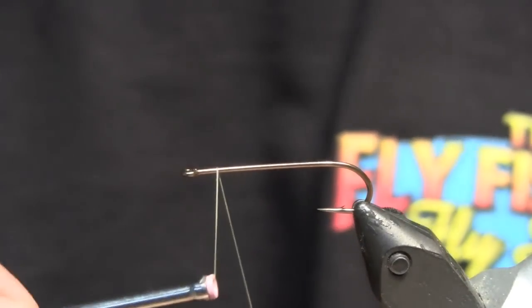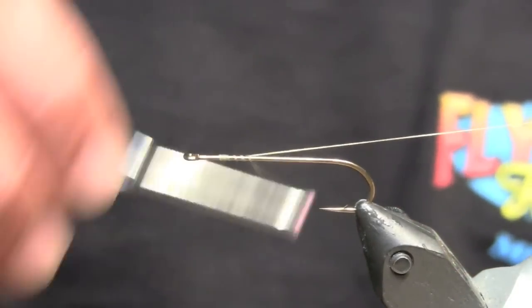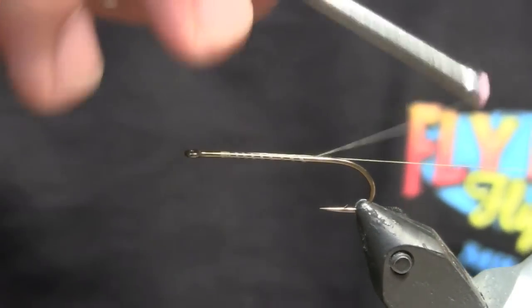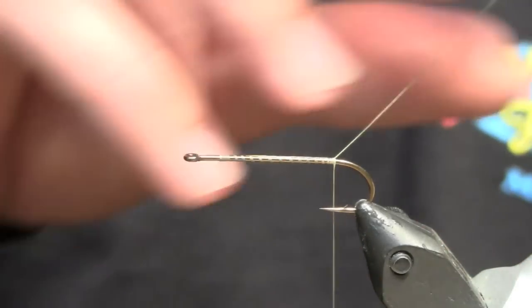First step, you're going to start the thread about a 1/4 inch behind the eye and just wrap it all the way back. Doesn't matter how neatly you wrap it, as we're going to be covering the thread up with some tinsel.